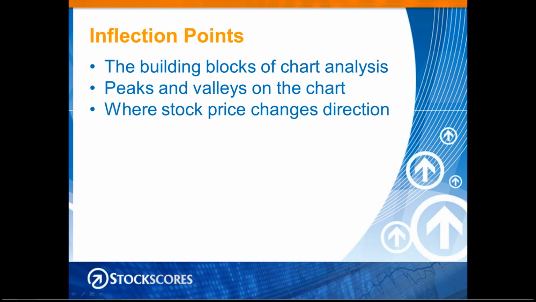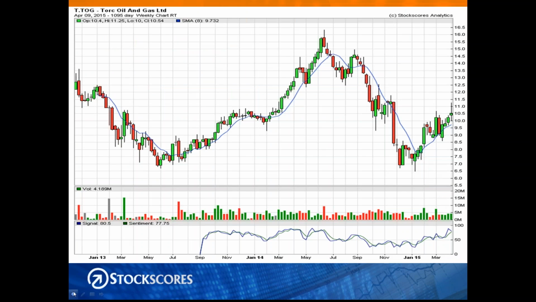All right, so there are the peaks and valleys on the chart. I'll show you that in just a moment. It's really where stock price changes direction. It's easier to understand if we just look at it visually. So what I'm going to do now is mark up this chart with some little dots. This is something, if you own a stock, I recommend you print out the chart, take out a pencil and a ruler, and start off by just highlighting the little peaks and valleys.